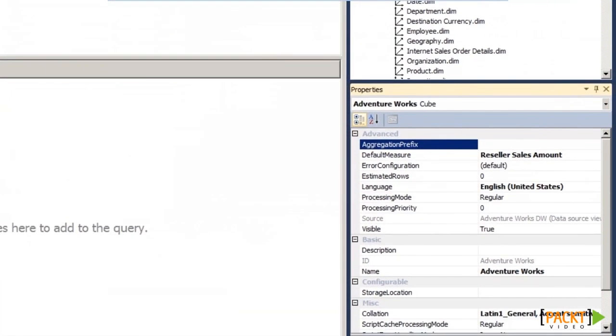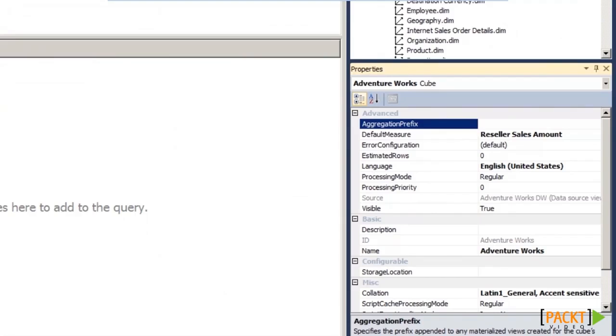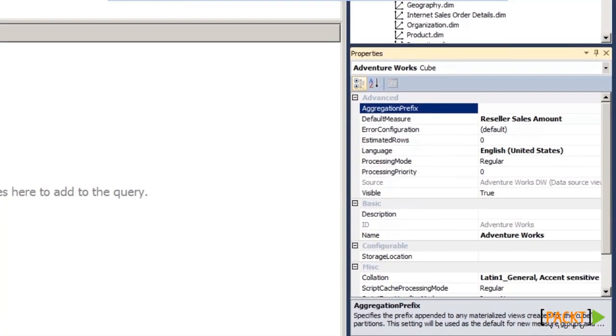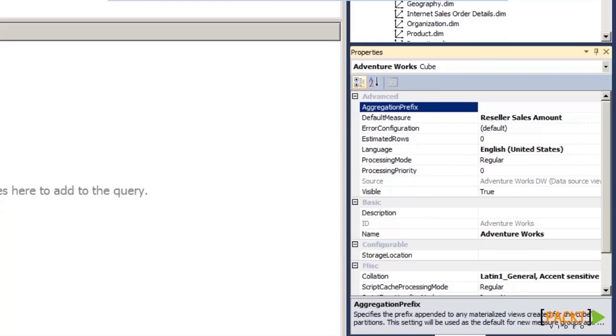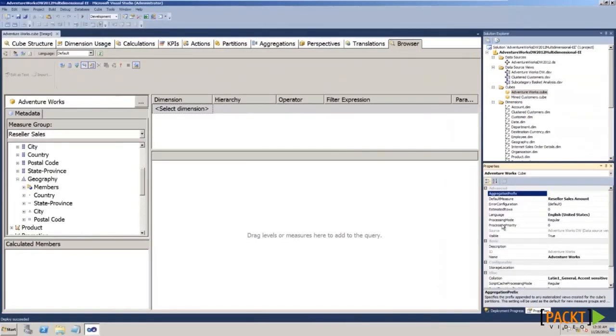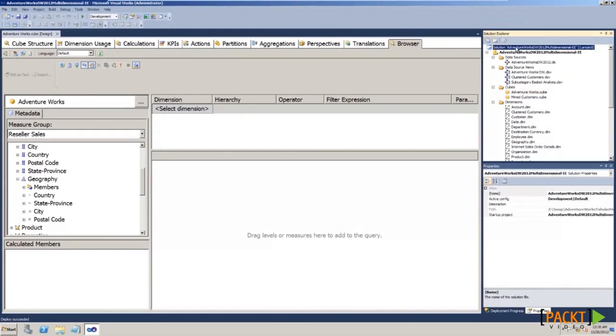This gives us much more fine-grained detail about all of the elements of the solution, and here we have an example for the cube. SQL Server Data Tools works by allowing us to create a model, which is then sent down to Analysis Services.